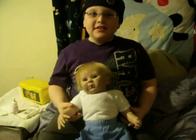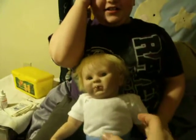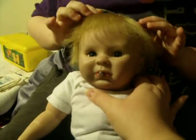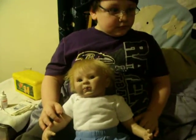Hi everybody, we're back here with Willie. He came through surgery great. While we were in there we put a magnet in his mouth so he'd be able to take pacifiers with magnets. He's nice and soft now, and we're going to show you what we took out of him.